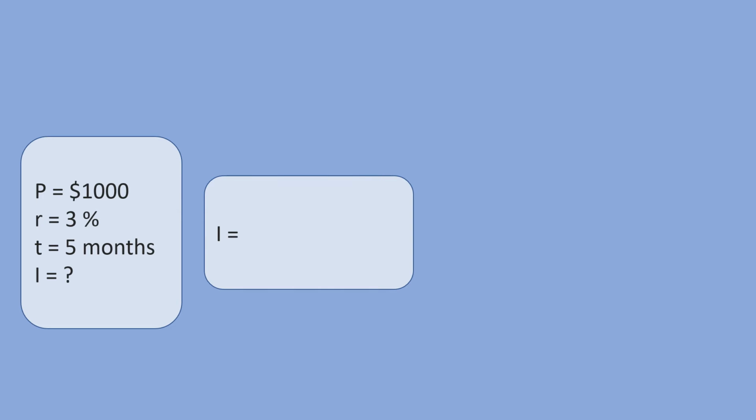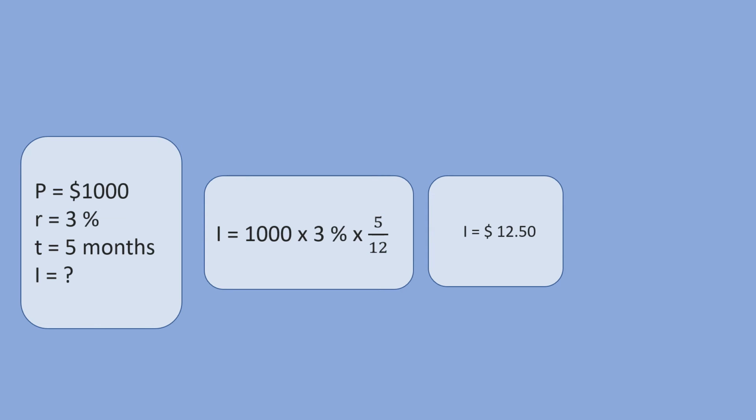I know the formula says that I have to multiply the principal amount, that is 1,000, by the rate of interest, 3%, by the term of the transaction. Now notice that I have converted the 5 months into the year form because my rate of interest is given in the annual form. Whenever there is a difference between these units, if the rate of interest is given in annual form, then I'll have the term also in annual form. But here I have been given the time in months, so I have to convert that into annual format. By multiplying these three factors, I'll get the interest amount that is 12.50.